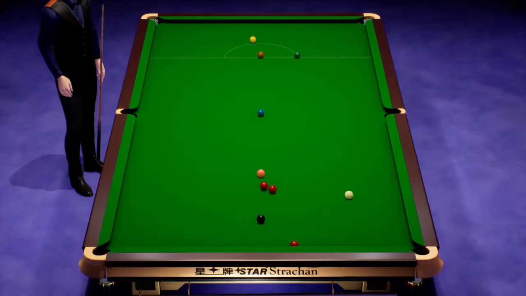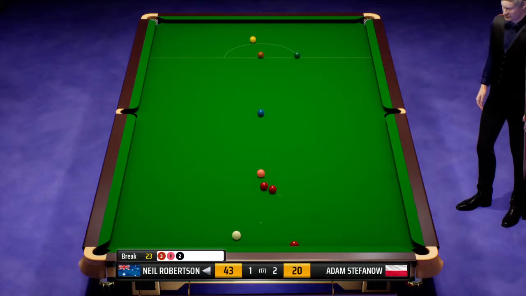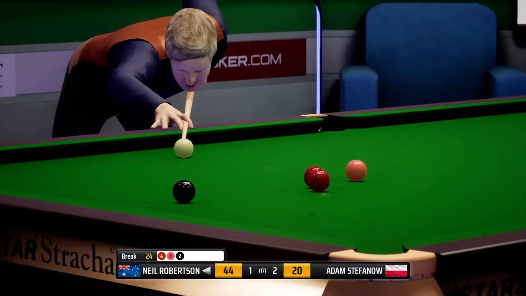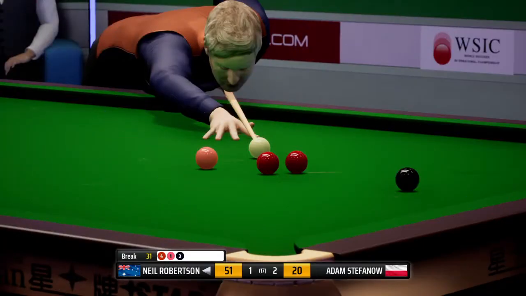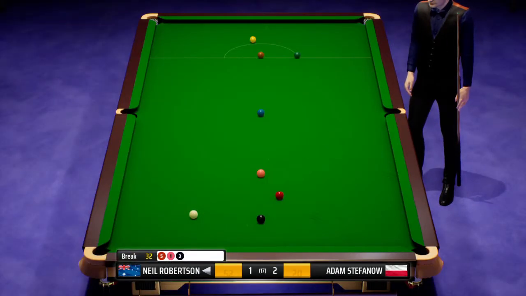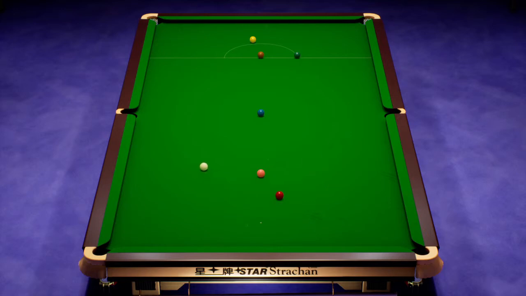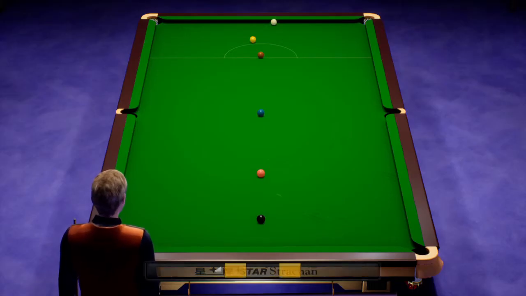15. Nice position on the black. 16, 23, 24. So it's a nice 31. Frame over. Definitely frame over. Just as black required. Nicely done. And that effectively shuts out his opponent in this frame. 39. And two frames each. 40. A very balanced game. Very balanced. 43. Match.